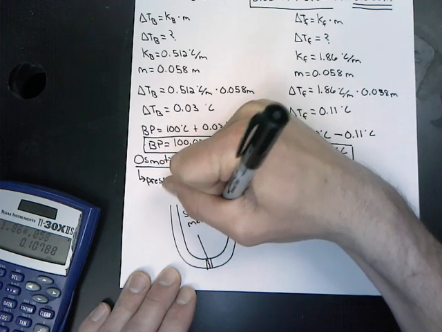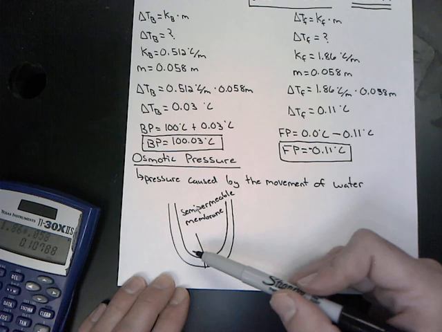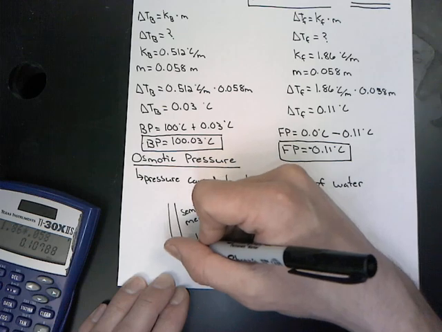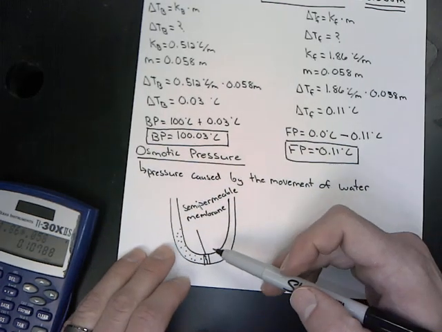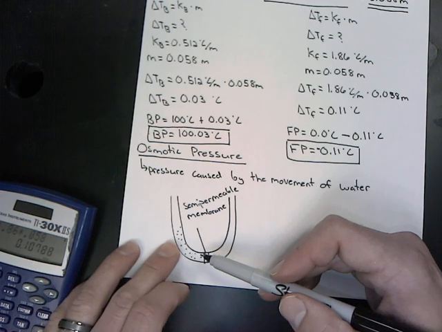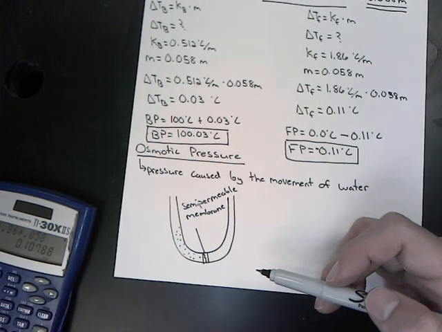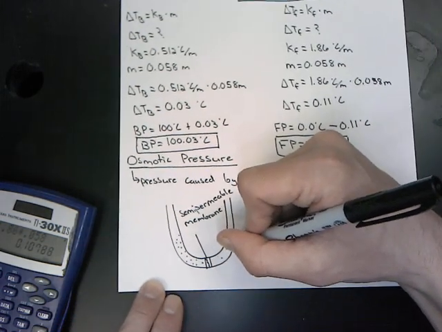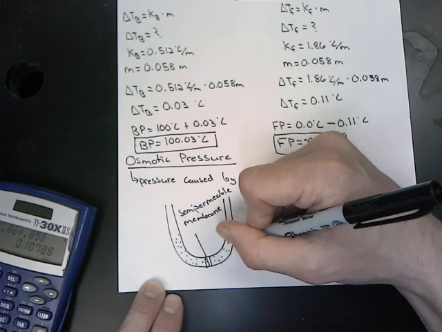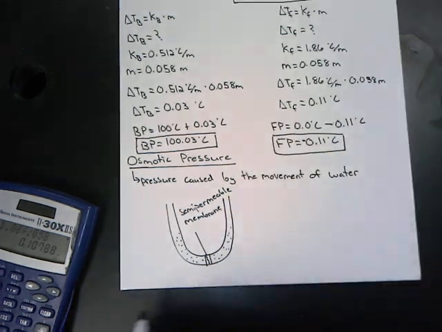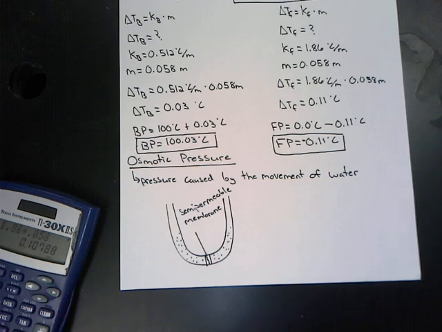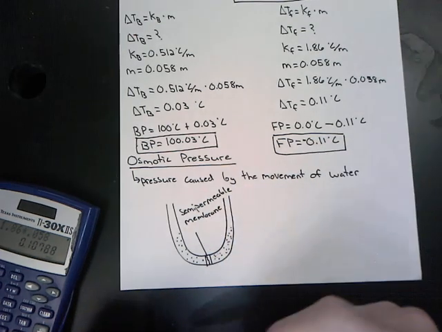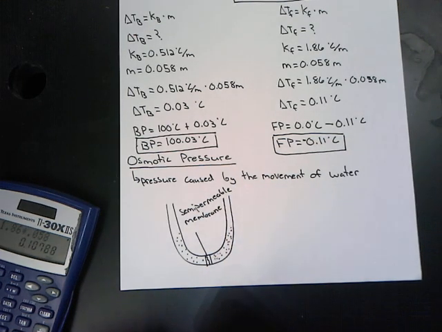We also have a couple of things to think about. On this left side, I'm just going to put some dots around here, and this is going to be our pure substance, which we're going to call just water. Now on our right side, we are going to have a solution. That solution is also going to have water, so I'm going to put some of these dots in here. And then I'm also going to put some solute particles, which I'm going to represent with a red marker. Scattered or dissolved in the solution are those solute particles.